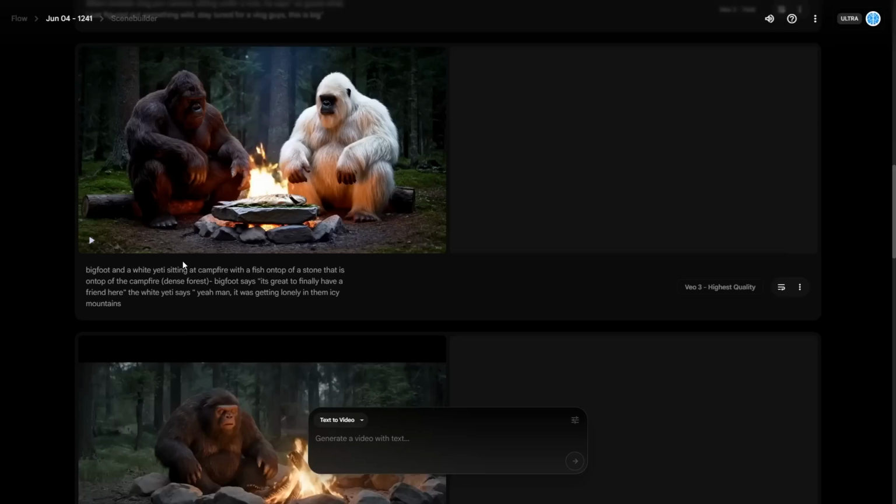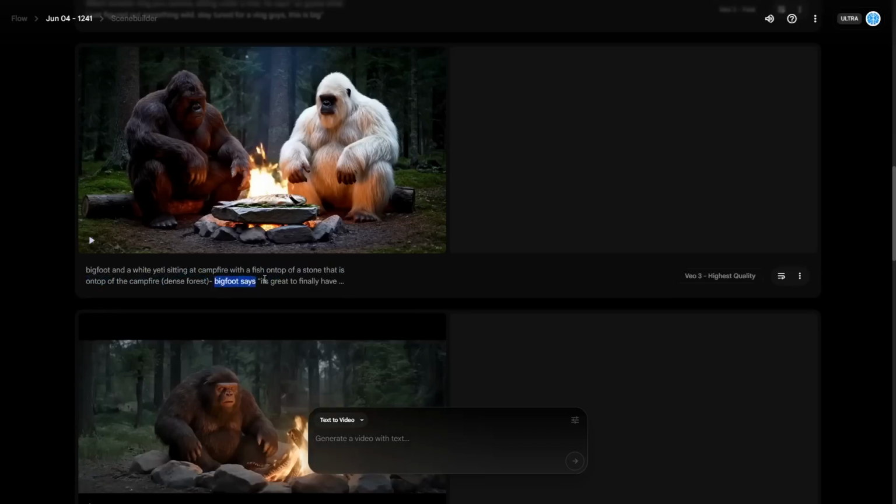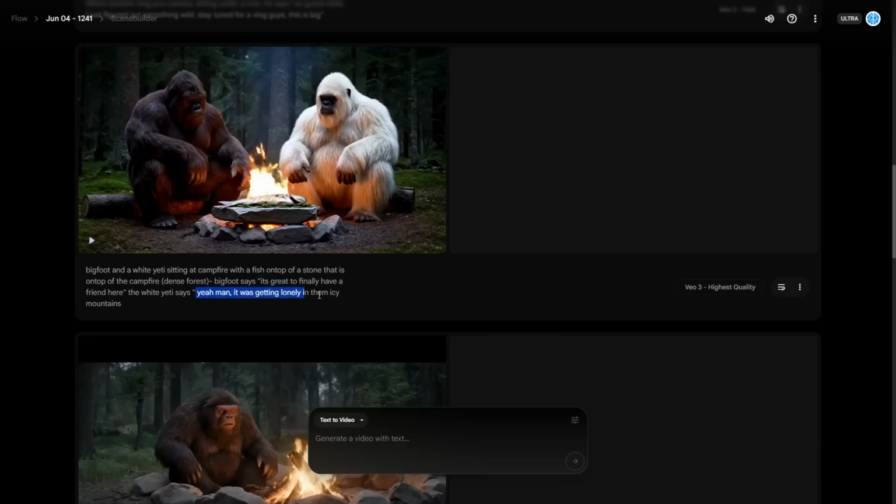And so the point is, I'm going to go over this one more time so you understand it. When dealing with 2 subjects or more, we have both subjects being described, then describe what they're doing. Are they walking? Are they running? Are they sat down? Then describe the environment that they're in. Then we describe character 1, what they're saying. Then we describe character 2 and what they're saying. So remember that when you're dealing with 2 subjects or more in a specific composition. Right now, VO3 works best with 2 characters maximum. With 3 characters, it starts to fail a little bit.